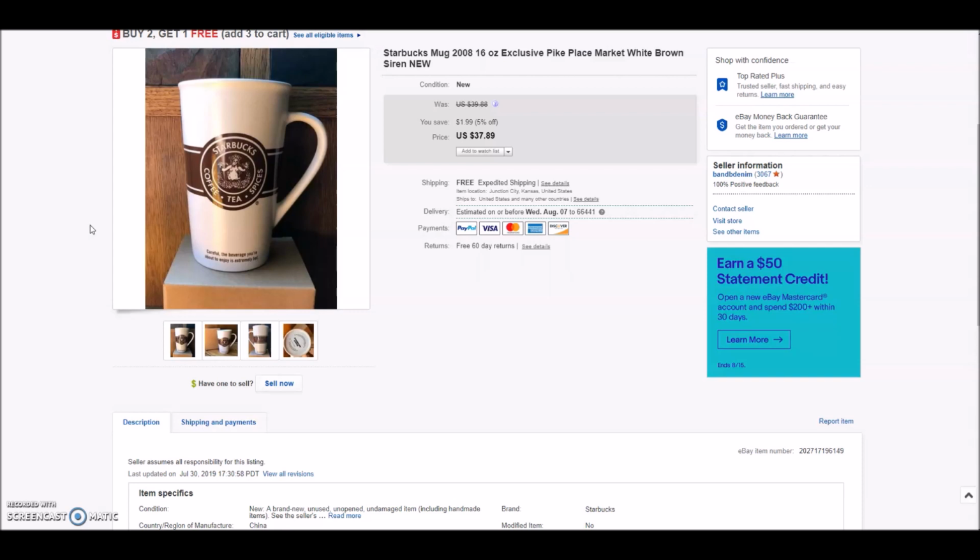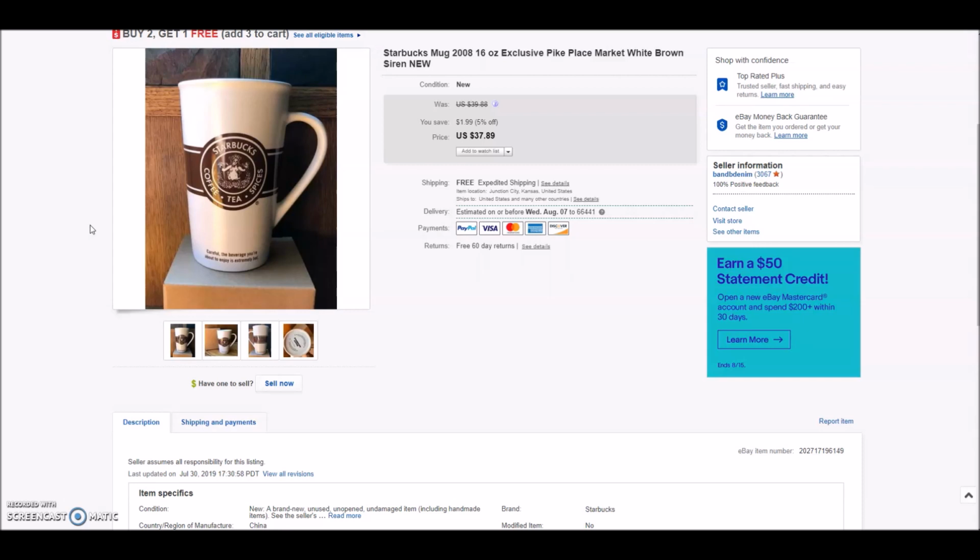But one of the bits of advice that I have is if you go visit someplace, try to keep your eye open for things that are exclusive to the area, especially something that could be considered a collector's edition of something. We all know that a lot of people really like Starbucks memorabilia, Starbucks mugs, tumblers, all of that. But if there is something iconic about a place where you go, or there's something that's exclusive, like this Pike's Place Market, that was supposed to be exclusive to the area. That's the original logo for the very first Starbucks that was in Seattle. So I went ahead and bought an extra one because I intended to sell it.